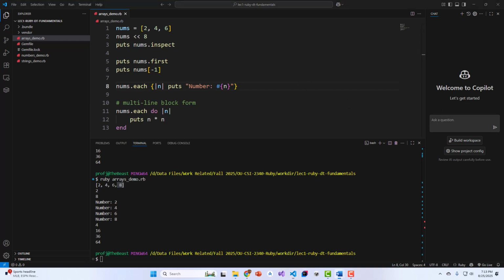Okay. Arrays are ordered collections, similar to Python lists or arrays in other languages. They're zero indexed, meaning the element right here, that 2, there's a 4, there's a 6, there's obviously 3 elements, but 2 lives at index 0, 4 lives at index 1, and 6 lives at index 2. When we push the 8 onto it, that will live at index 3. Now, it's a dynamic array because it's allowing you to add stuff after the end of however many elements there were previously. So it is dynamic. It allows you to add things. So you could think of it as shoveling onto the end.